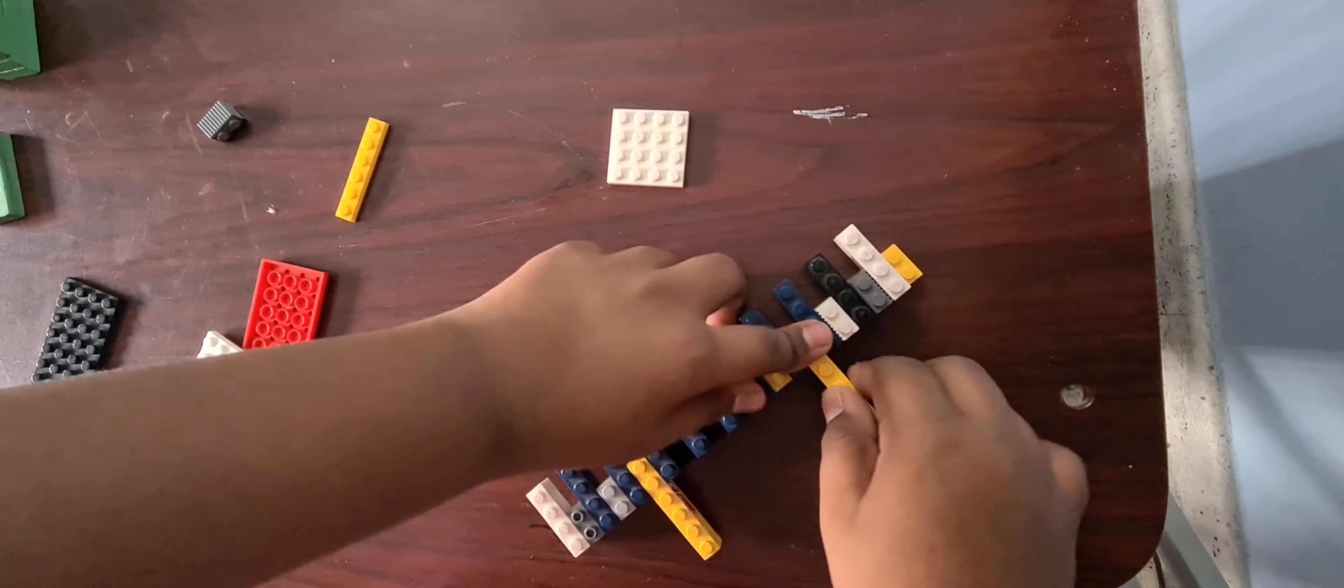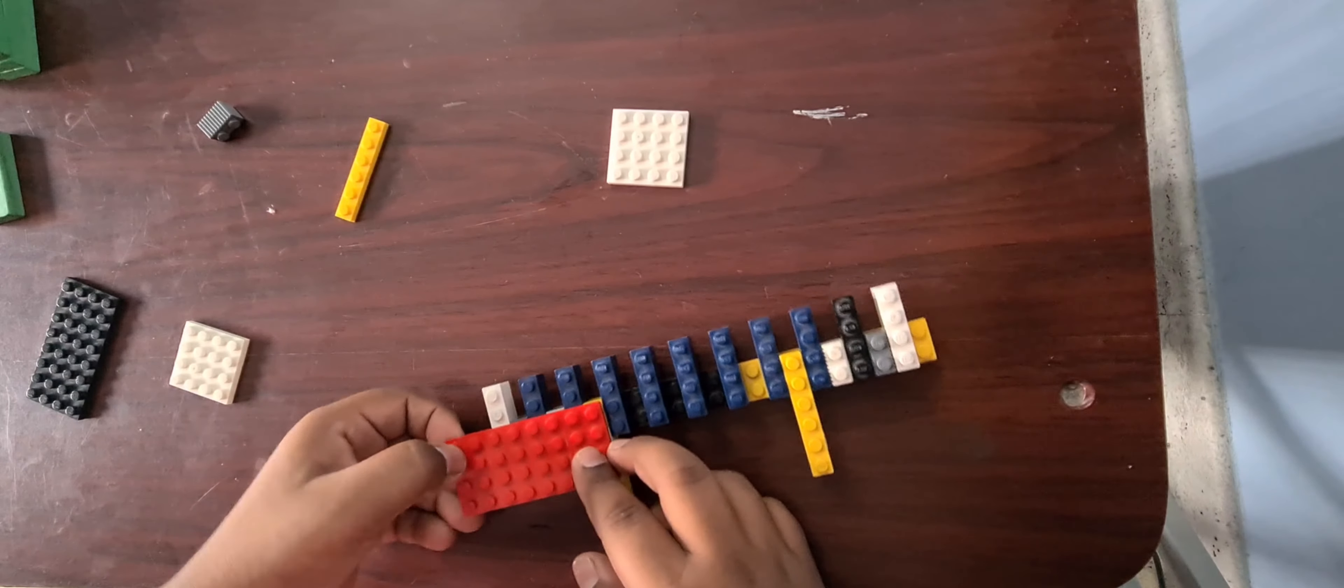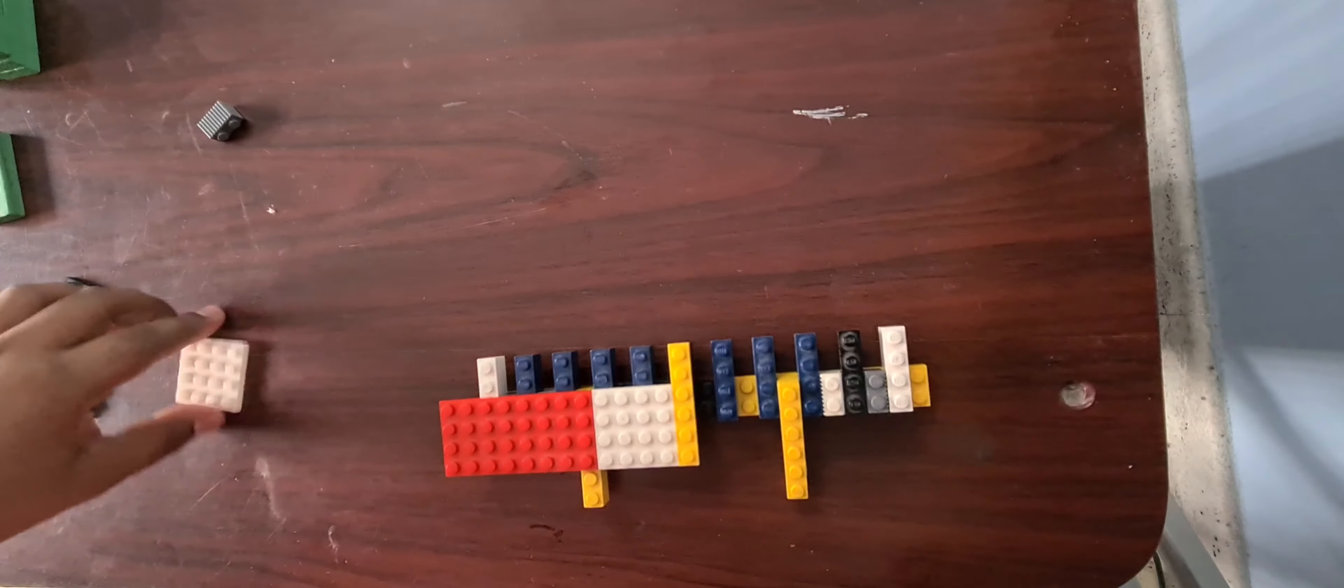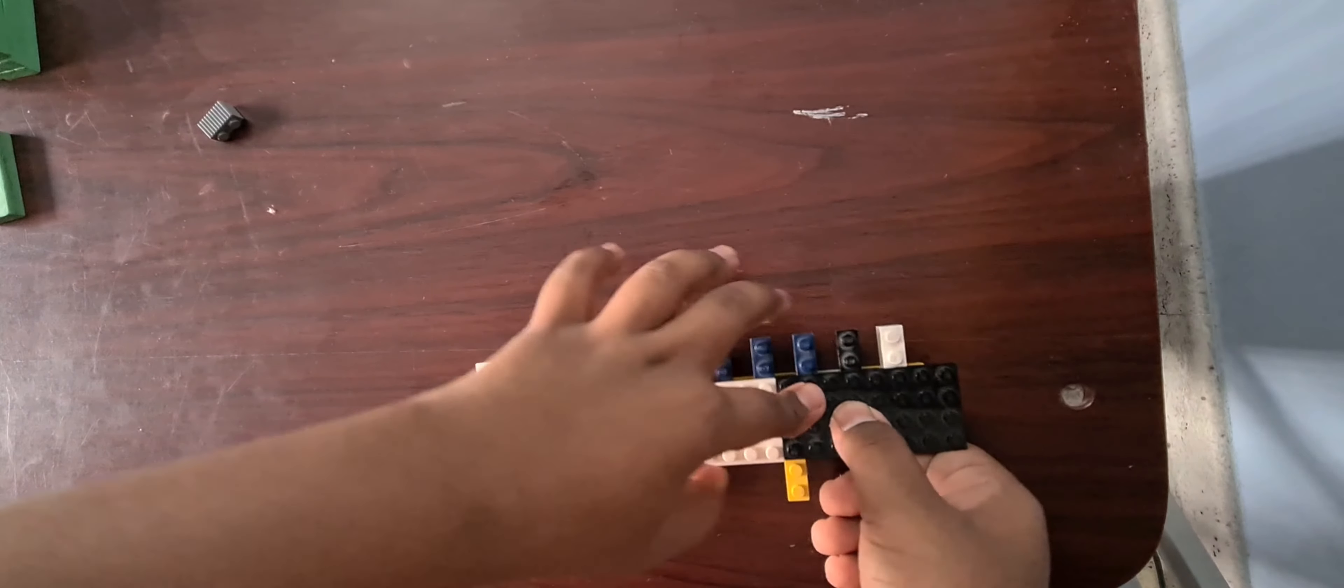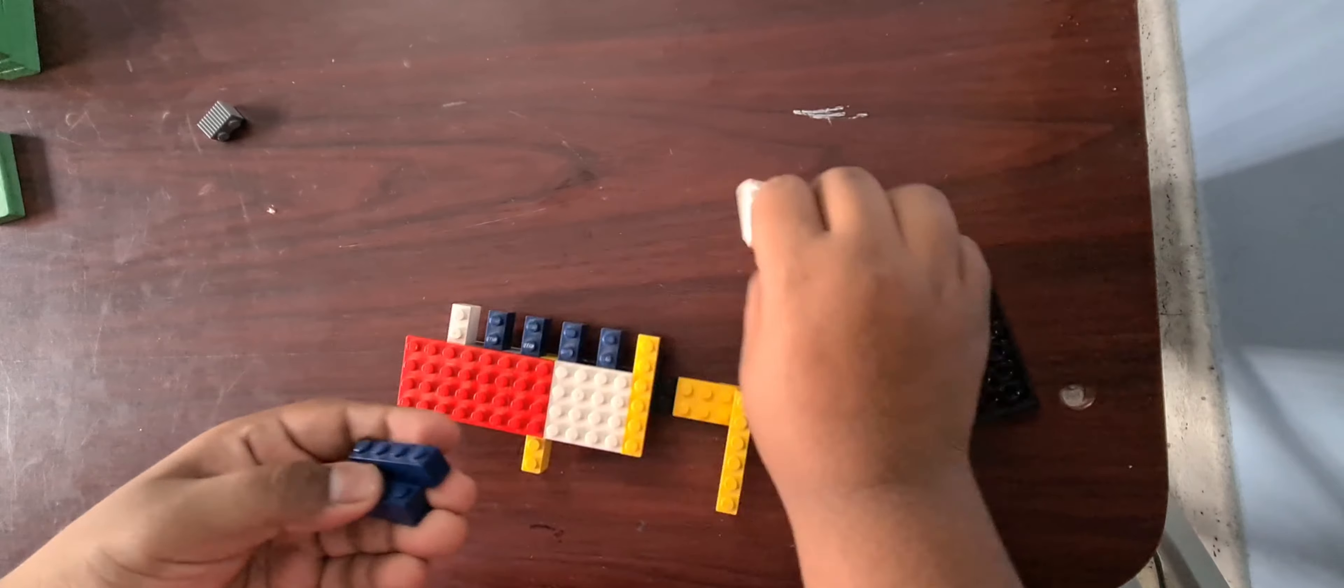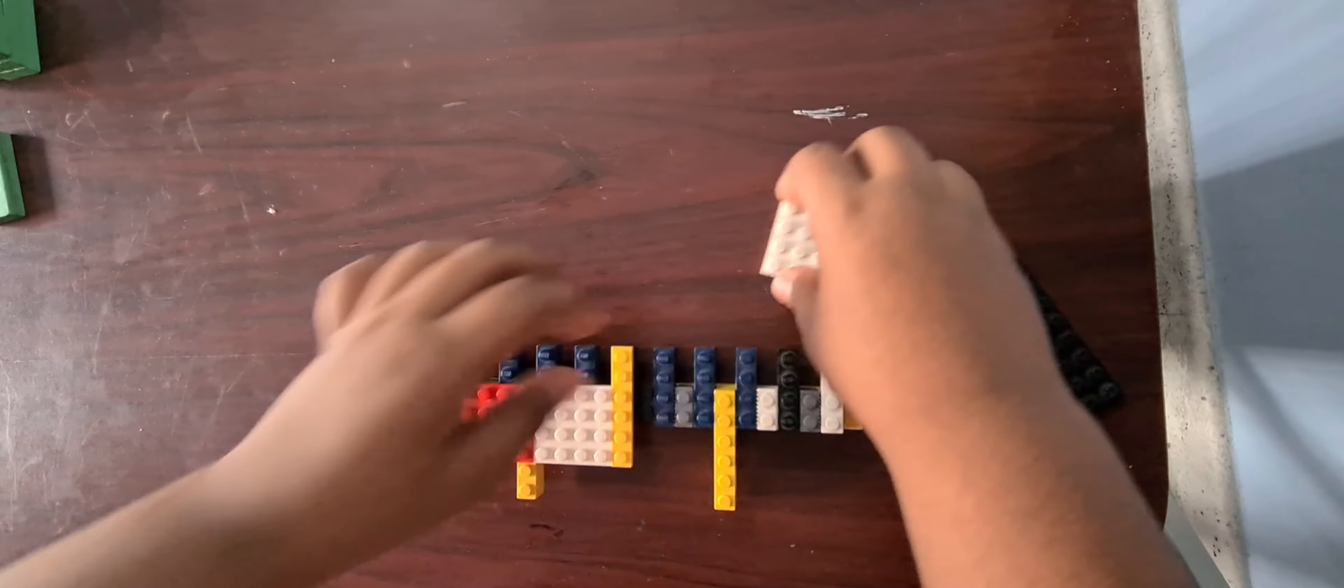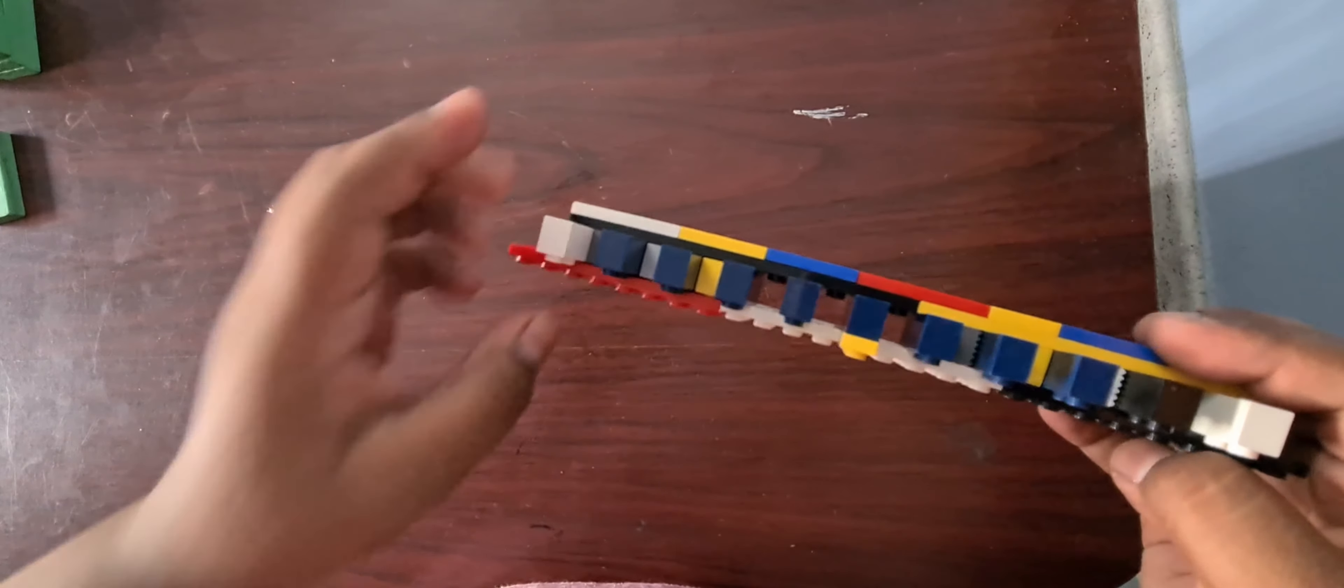And guys now we are going to put this piece right here. Second piece is this white one, and I have one more piece - this one, again a white piece. And again this one. Oh man, just a moment guys - I actually forgot this one. I forgot to put this. Now we can close it back.